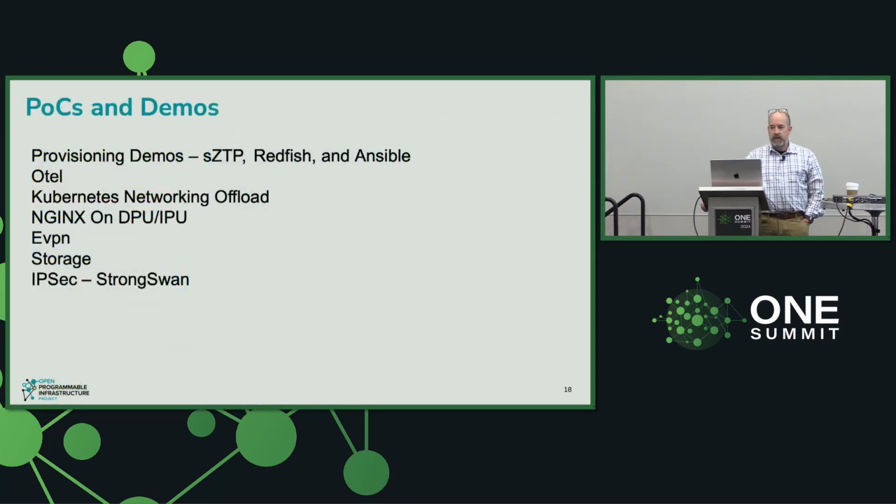So we've got a couple of demos that I want to show. In the past, I've shown sZTP provisioning demos, so I'm not going to do that one. That's already available on our YouTube channel. You can go check that out. And during that, I showed how to use sZTP. We have additional Redfish. We're building the Redfish API calls and Ansible playbooks to be able to use those calls to provision these cards. And I'll show some of that.